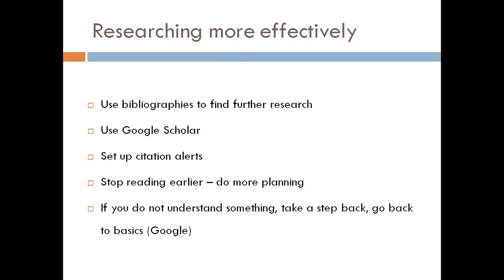So use the bibliographies of the things that you've already read to find new pieces of research that are related to that subject area. So what you're looking for is those one or two key articles or chapters that are specifically related to whatever subject area it is you're researching. Who have they referenced? And then go from there and build out that way. That way then you're building up, as I said, a web of research rather than lots of different unrelated pieces that you're not quite sure might not be relevant.